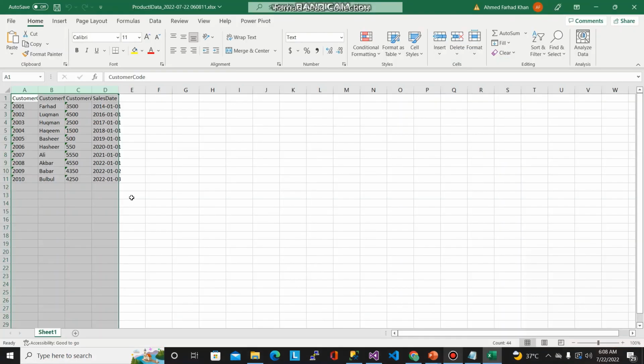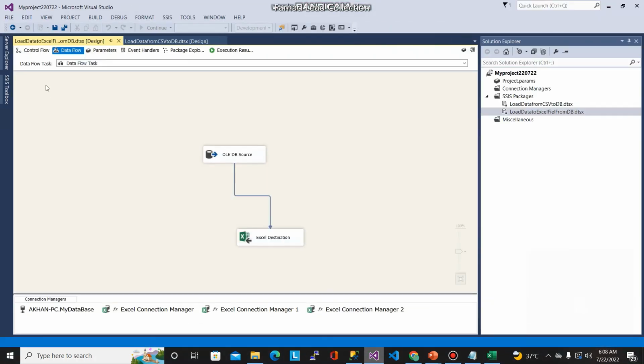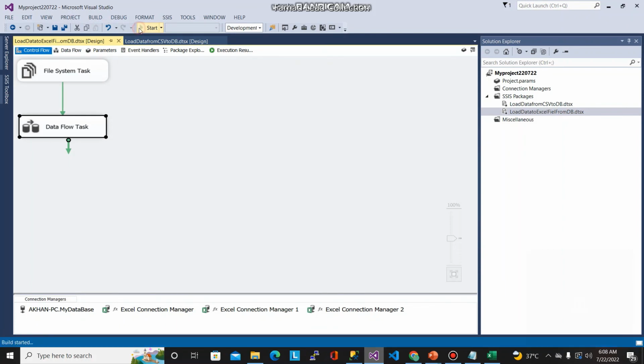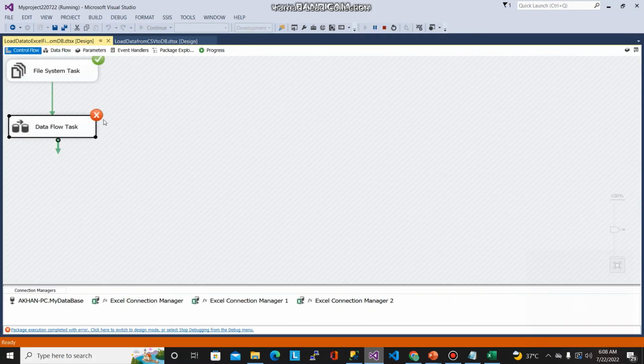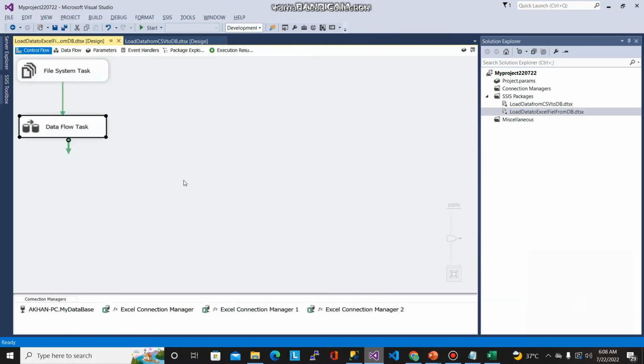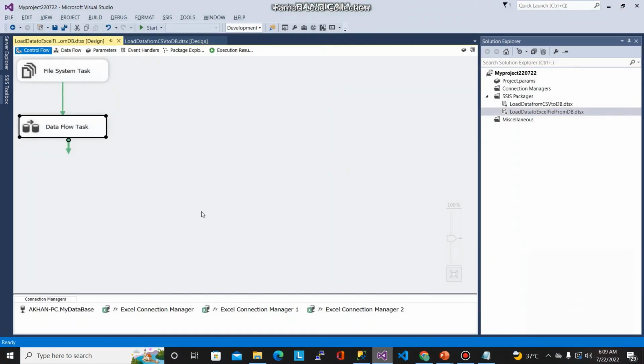The data has been successfully populated inside the table. Let me rerun the package again and show you. Here is the package. I will rerun this package again. It is giving an error because this one is already open.